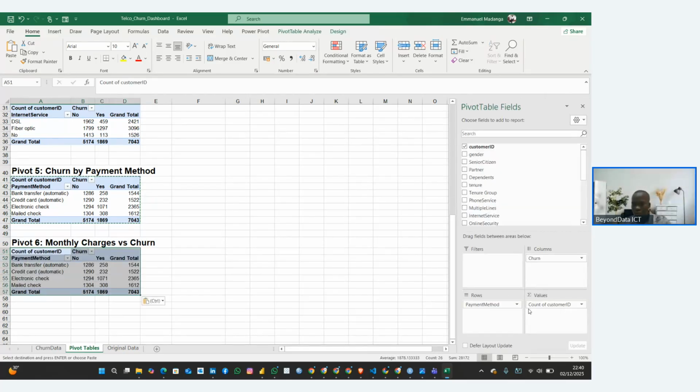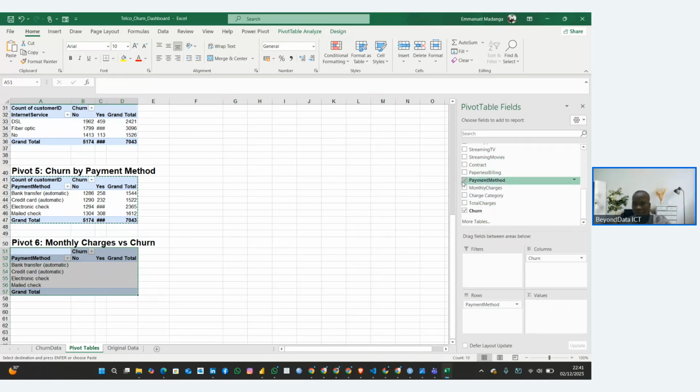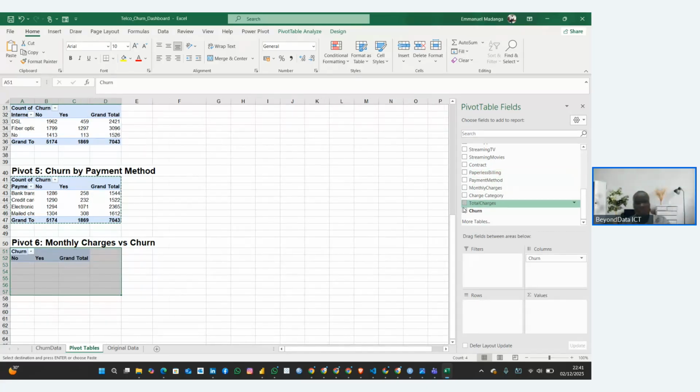So first thing, we don't want customer ID here, and we don't want the payment method here. So we have mentioned churn and monthly charges. Now, remember we created a category known as charge category.